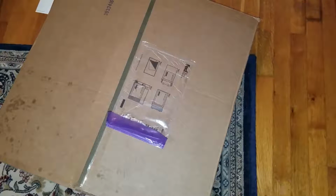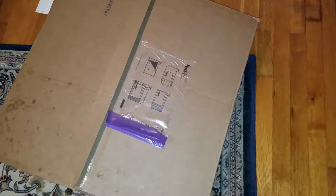Okay, here we are again, working on our tapper. Today we have something pretty awesome. I haven't opened this yet. I cut all the tape off the box, but I haven't opened it, so we're going to do it together. We're going to see exactly what's in here.